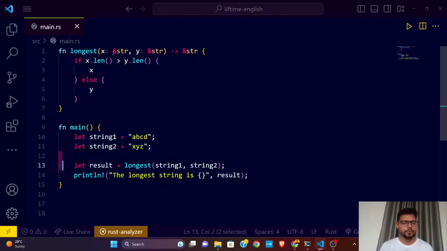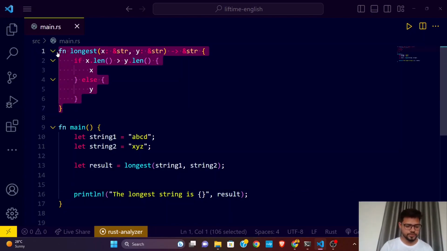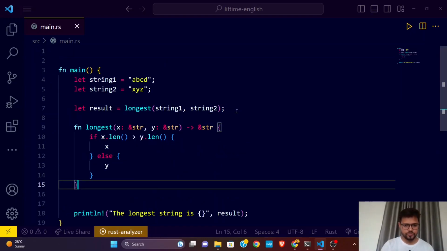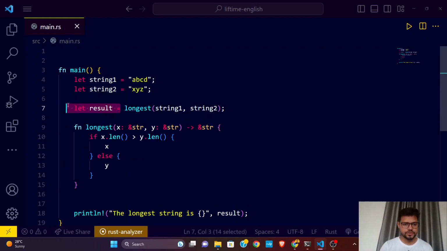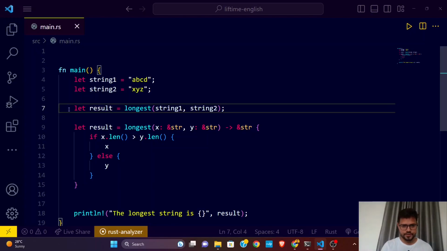So guys, if you are a beginner, let me explain it with a very simple explanation. What actually happens when we are calling the longest function? Let's just cut this complete scope of the function here and paste it here. It is actually going to look like that when we are calling it.